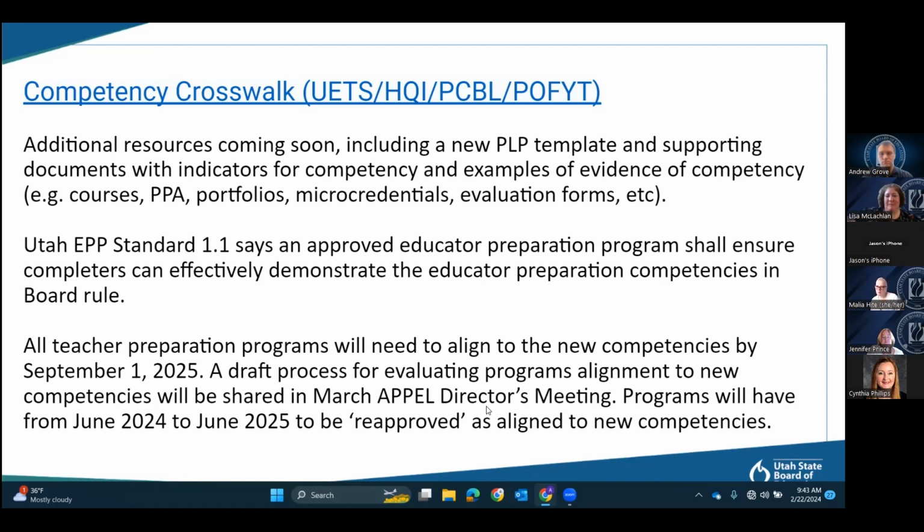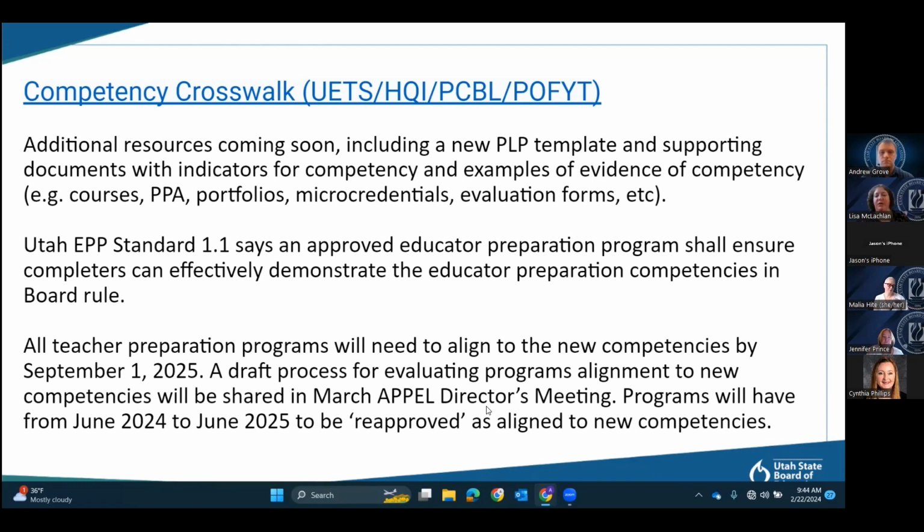Yes, Jason. Just a question, because you and Andrew and everybody have been doing a lot of audits and going around and looking at programs. Mine's been through it. What's really going to change from the way that we've been showing competency with those clinicals and the dispositions than what we're already doing?